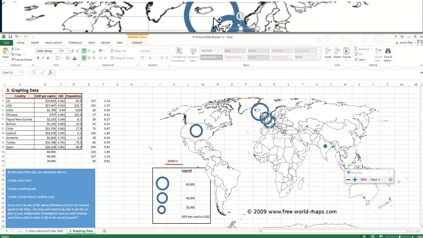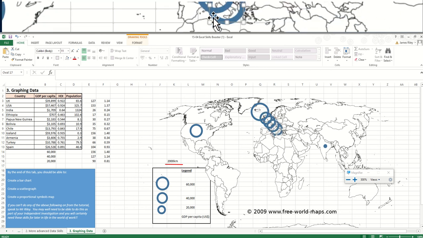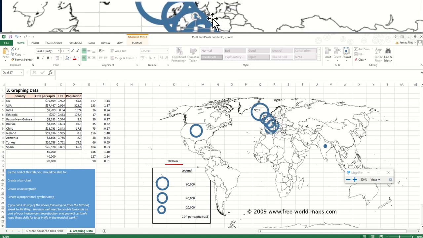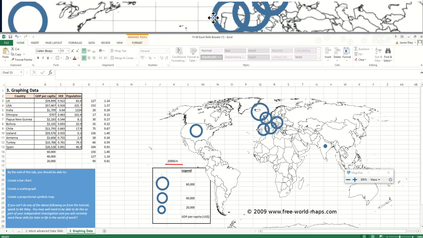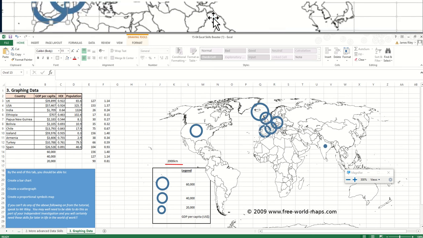Let's just pop a few more over into the middle of Europe. You can quickly see how this would become far too congested, and you wouldn't be able to work out which country was which and which they were referring to. So you want to try and keep those circles separate. If there's, say, one overlap, two overlaps, it's not the end of the world, but you really want to try and keep as few as possible. So think, what's the biggest size that I can possibly have?